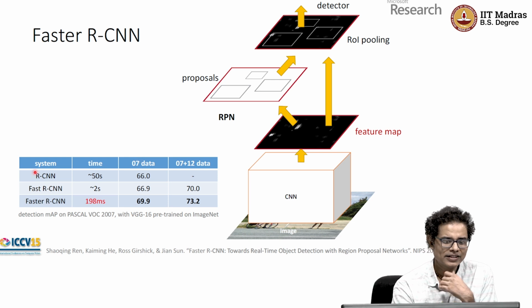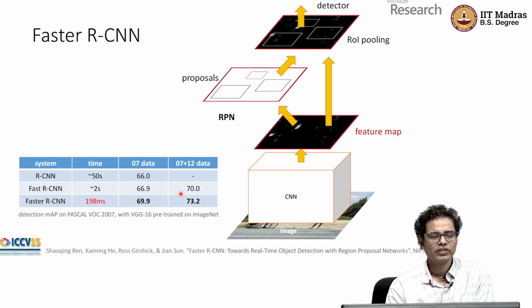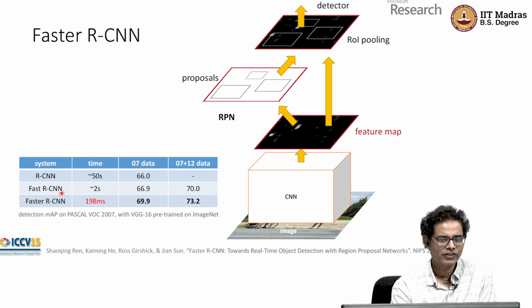So out of all these, RCNN, Fast RCNN, and Faster RCNN, of course, in terms of architecture it is the best. It also takes much less time compared to the other versions, and it also has a better performance. We will see what exactly these numbers mean. This is mean average precision, MAP. We'll define it in later slides, but for now you can just assume that a larger MAP is better. In that sense, this gives the best results. So among the three variations of RCNN, the latest, Faster RCNN, is the best.